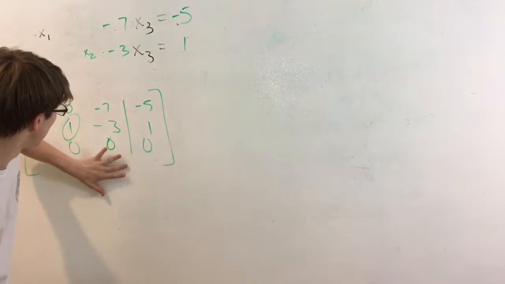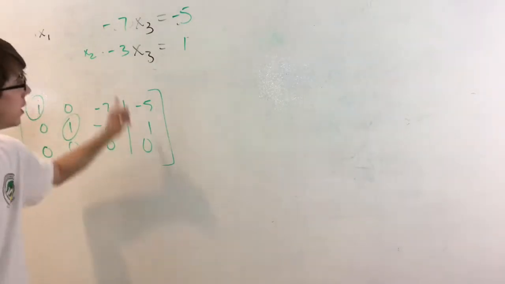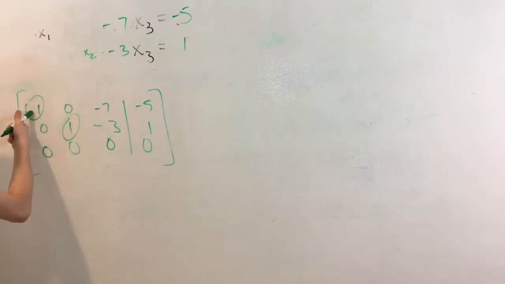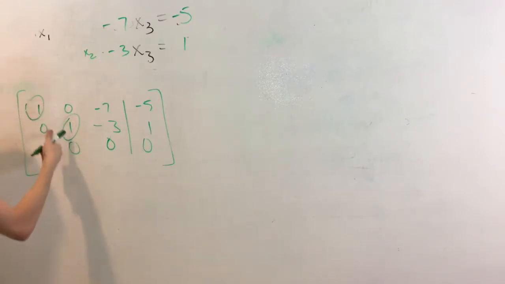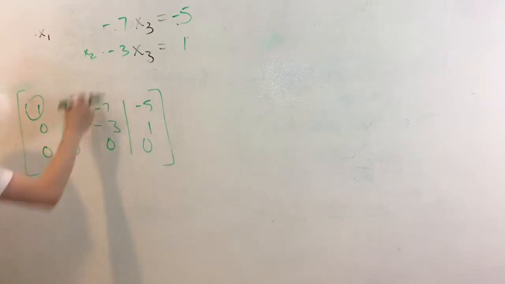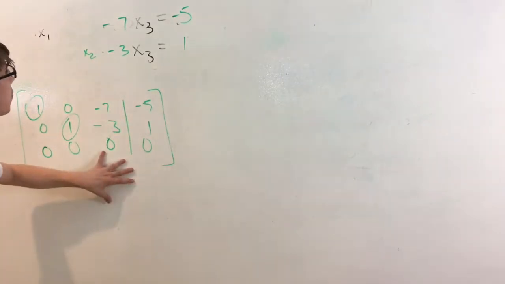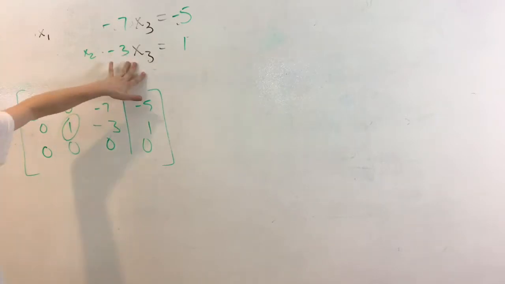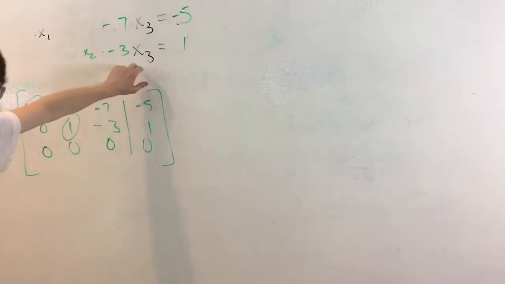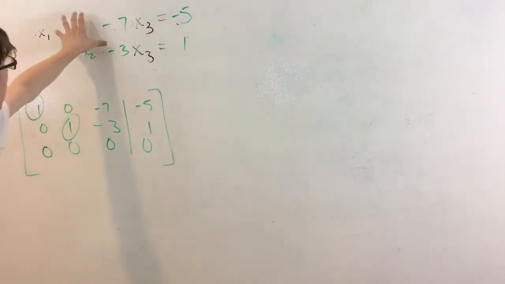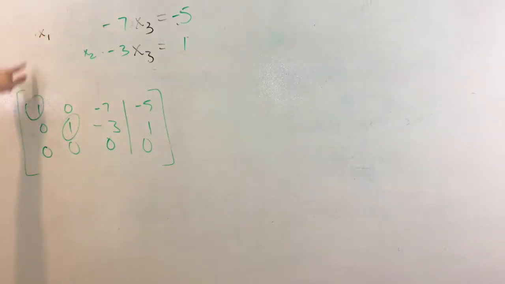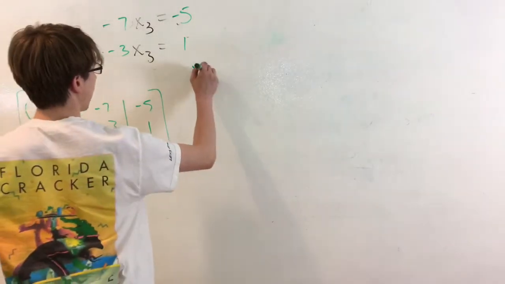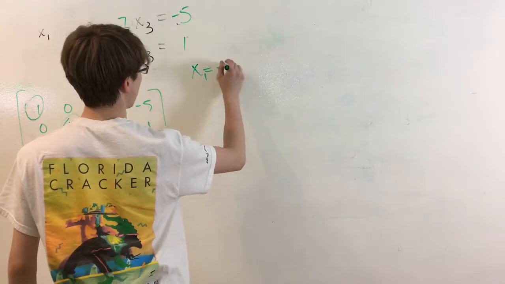Well, because we had one more column than we did rows, and we only had this row, this x1 had a defined pivot column, and this x2 had a pivot column, but this x3 didn't have a pivot column. Because it didn't have a pivot column, there's no way to decipher the value of x3, so the value of x3 doesn't actually matter, right? So there are actually infinite solutions to this problem, because x1 is equal to -5.